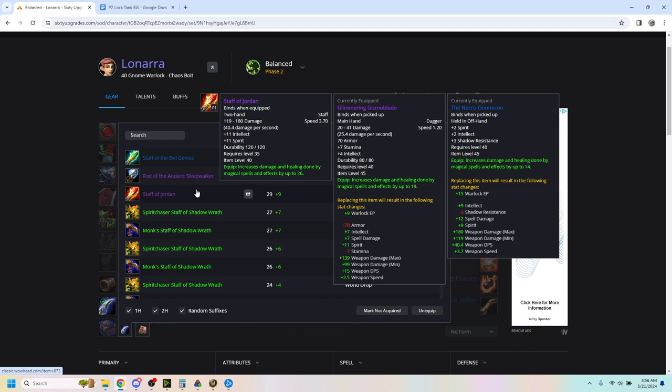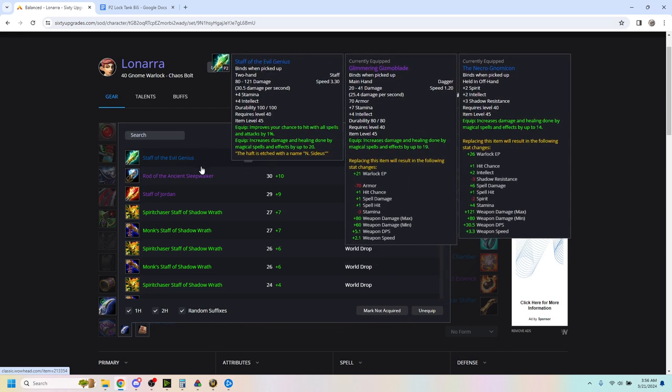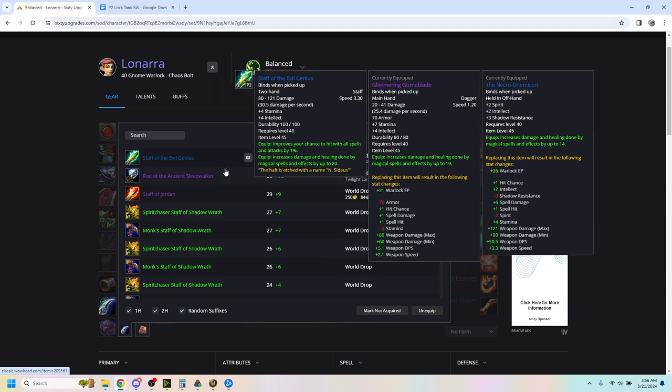Because they're frankly delusional. You know, Staff of Jordan is an insane item in original Classic, but Rod of the Ancient Sleepwalker exists. And Black Fathom Deeps is insanely easy to clear, and this item is genuinely better than Staff of Jordan. Not equivalent, really.